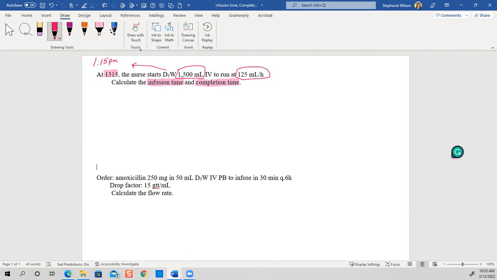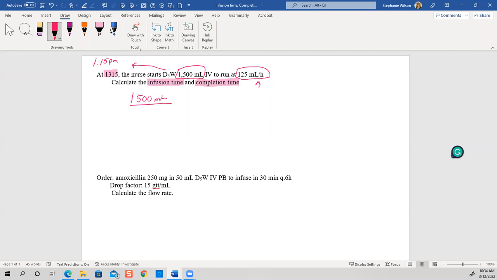So let's set a time, because you can't just pump it all at once in 1 hour, because there is a flow rate you have to set it at that would be safe for a patient. So what I'm going to do is take the volume of the IV bag, or the volume that was said that must be infused. And we're going to take the flow rate.